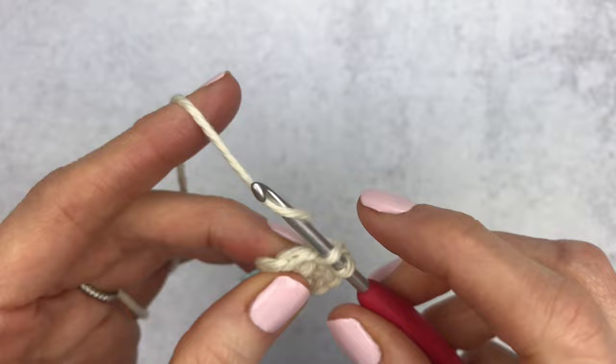So as you'll see here, there's not a ton of stuffing, but it's enough to make it look like it has a little bit of dimension. So as you stuff, continue going around your eye patch and then stuffing a little more as you see fit.